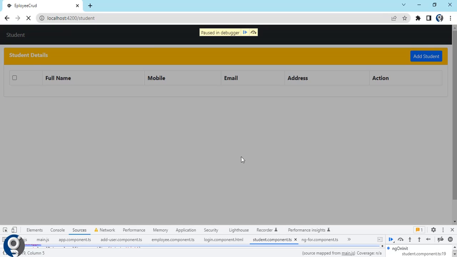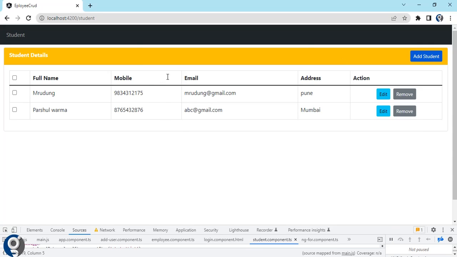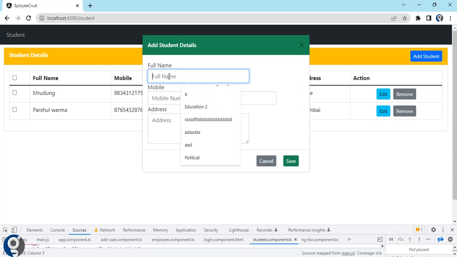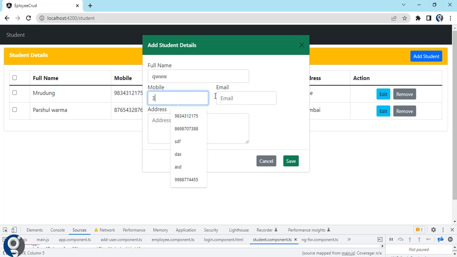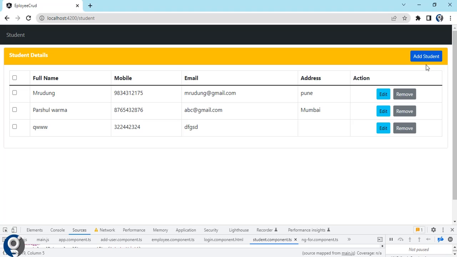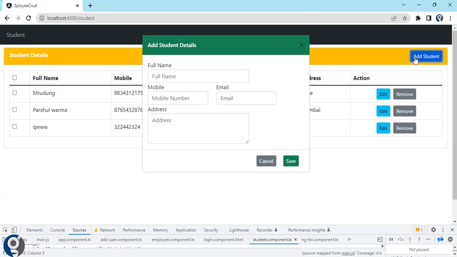So now once you click on add, if you open the same modal pop-up again, you won't get the same data visible. Let's try to add some and close the modal pop-up. Now if you open again, see, you are not able to see that previously filled data. Okay, now let's see the edit and the delete.